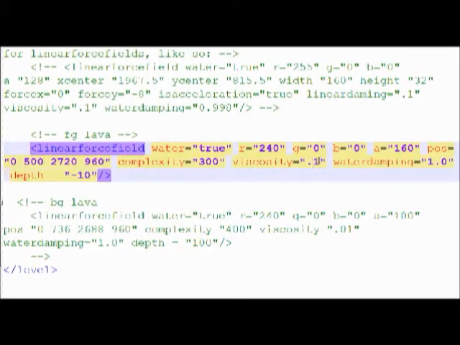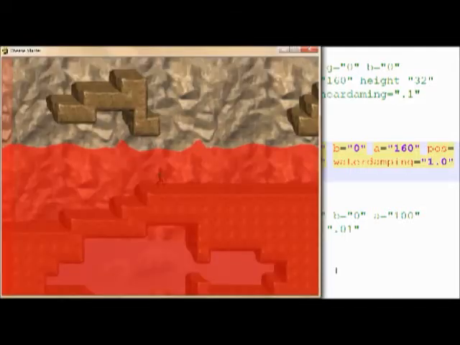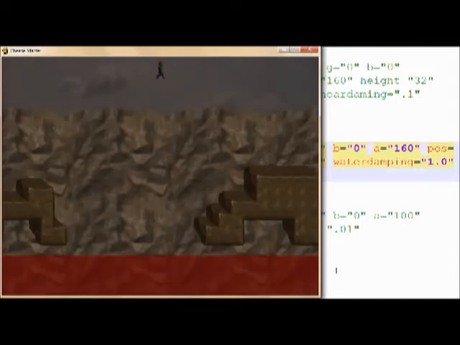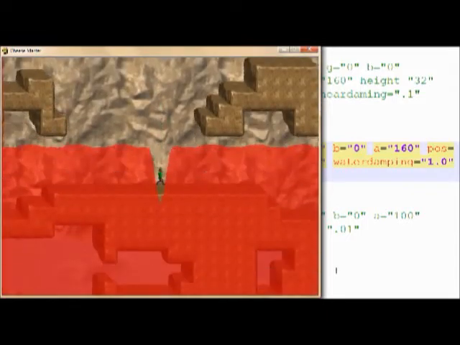If I change the viscosity to 0.1 instead of 0.01 and reload the map, you'll see the waves are a whole lot higher. It behaves a little bit more like water here. The waves themselves, because they're so high now, look kind of thin, so you have to tweak the values and see until you get exactly what you want.